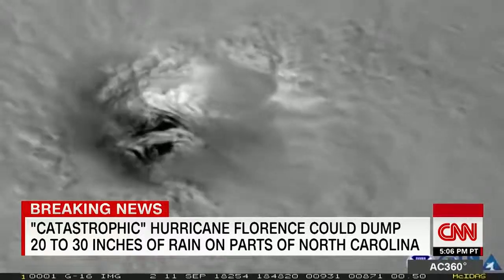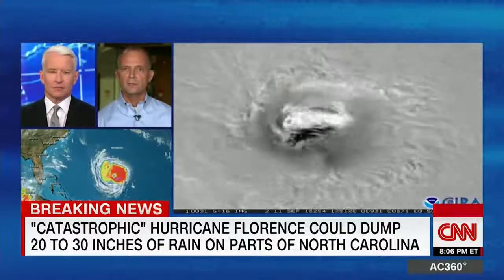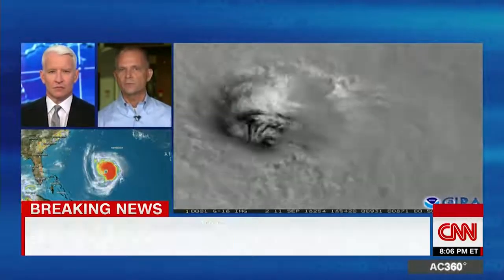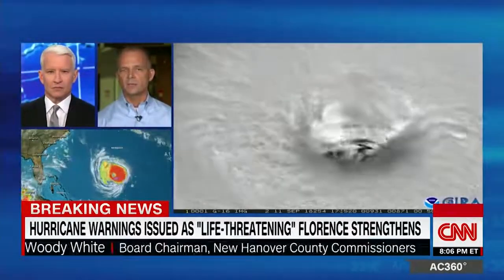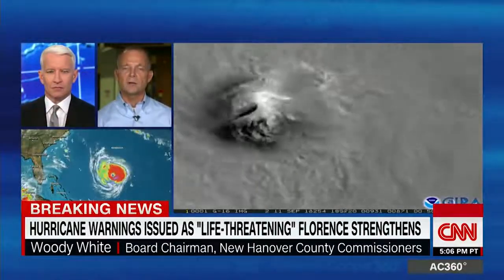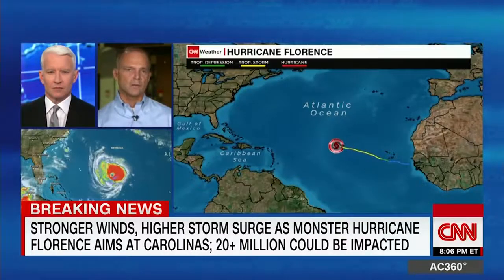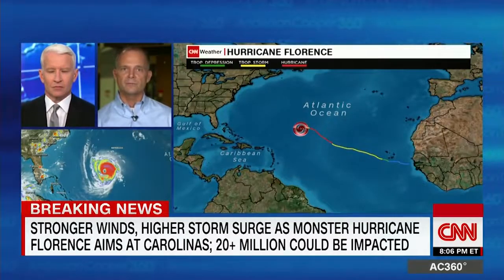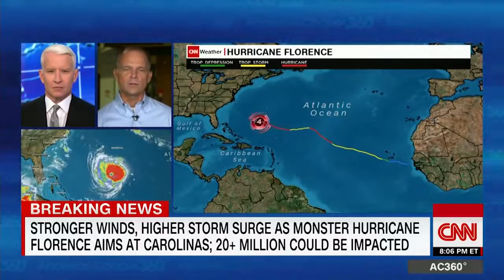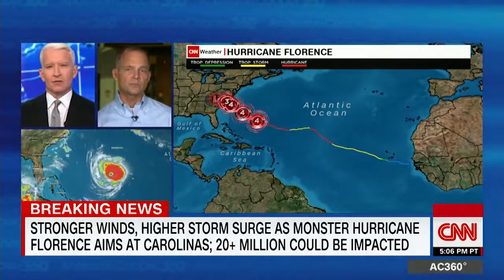And getting that message out, not only to evacuate on your own if you can, but to take advantage of the resources that we've put in place to evacuate those that can't help themselves, and primarily those that are going to stay in the voluntary evacuation areas. Think about your family first. Think about your pets. Think about the things that matter in life, and worry about your property later. We'll rebuild, things will be fine, but those are really the priorities and the messages that we're trying to push right now.